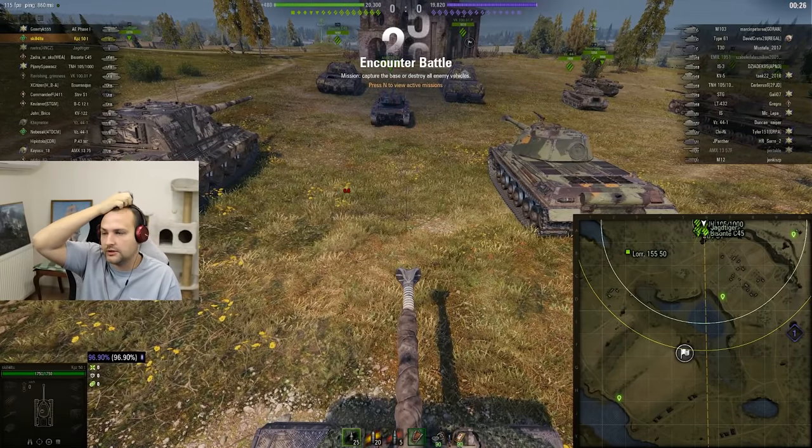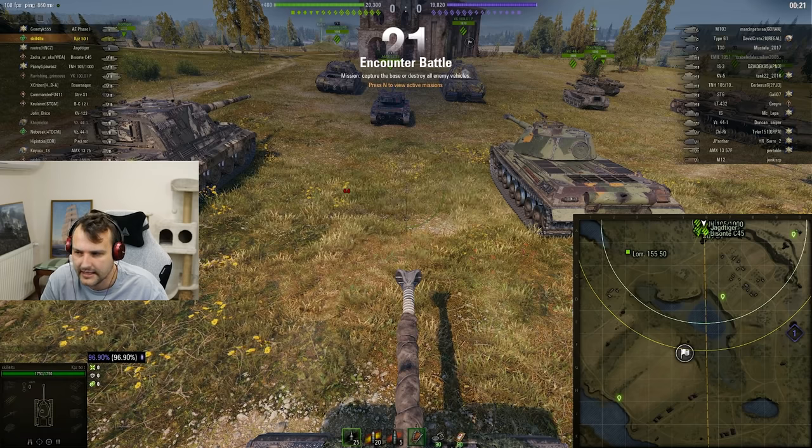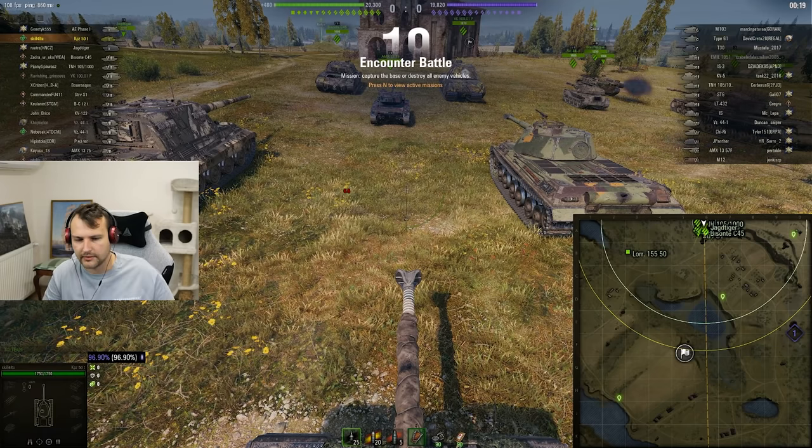Fellas, I would say my father is definitely working today. Okay, interesting. So what do we have, fellas? We have a Kampfpanzer against the tier 7s. This is just godlike matchmaking.